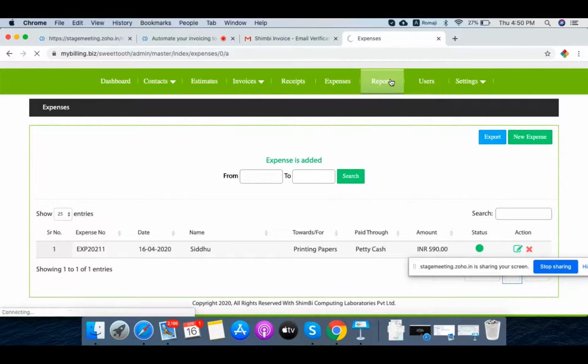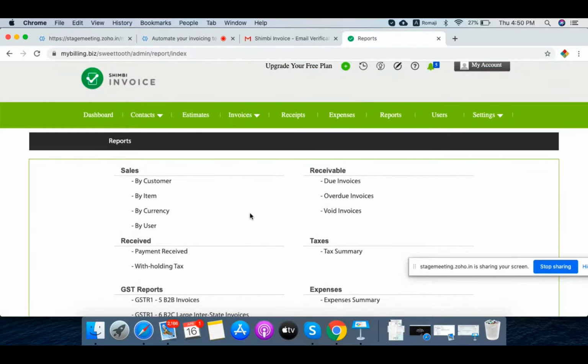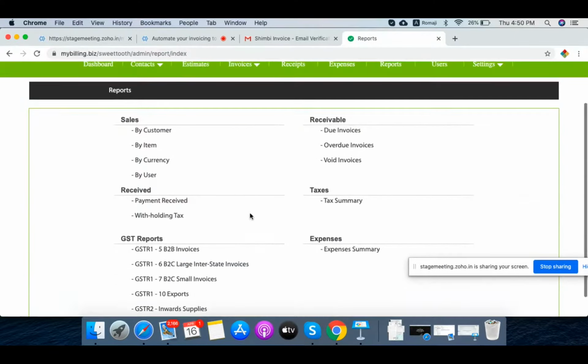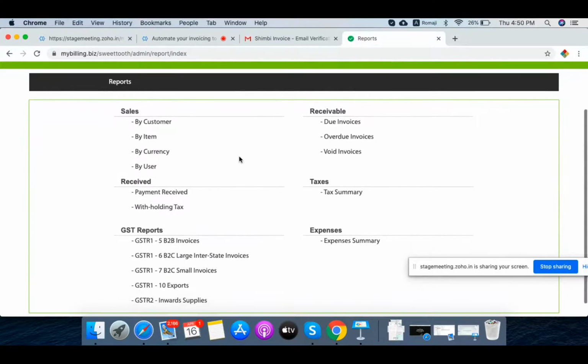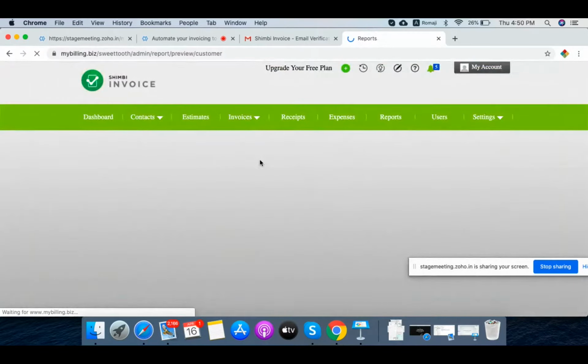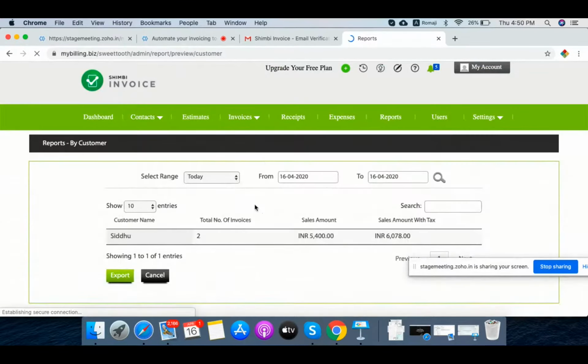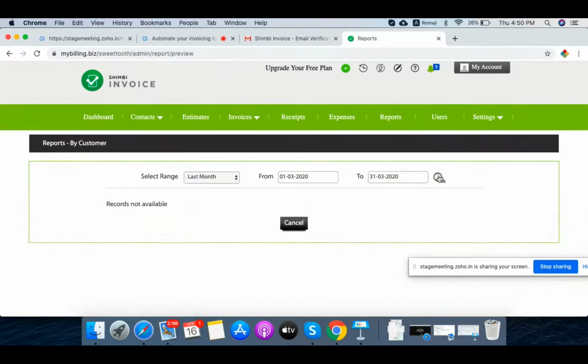So here are multiple reports. This is the last part, and then we can probably look a little bit at the settings, and then I'll open up for the Q&A. So here you can see the sales by customer. So here is today, this week, this month. Of course, it's going to show me the same invoice because this week it comes into this. Let's see the last month. Of course, there is nothing because we started today.